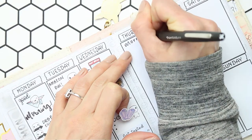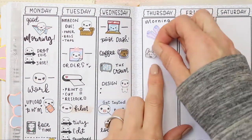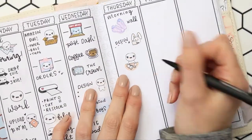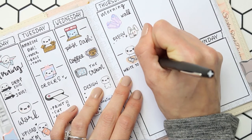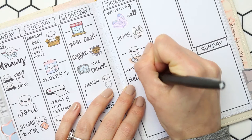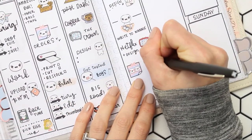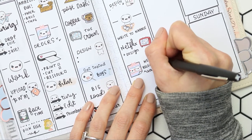For Thursday I put down these trainers which are from Fido Fabulous, as I want to go out for a walk first thing in the morning, and then I'll want to do some designing when I get back — I can't remember where the bunny's from, Happy Seed of Star I think. I also want to write a letter to my nan; she's in a home at the moment so I just want to cheer her up with a long letter. Then I'll catch up with some more Netflix while I finish off some designing, and then I want to work on my new releases because I won't be able to do that on Friday, so I've put that in on Thursday using another one of my mini puppet post-it notes.